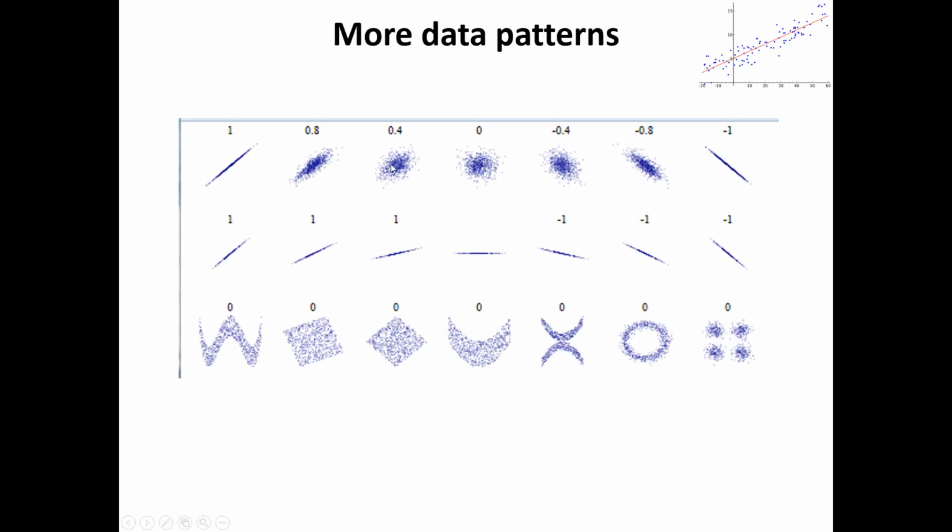Here you can see as the scatter increases, the correlation coefficient gets closer to 0. And in fact, if there's no relationship at all, the correlation coefficient is 0. These are some interesting cases, all of which have correlation coefficient 0, even though there does seem to be a pattern or trend in the data, but these trends are not linear trends.